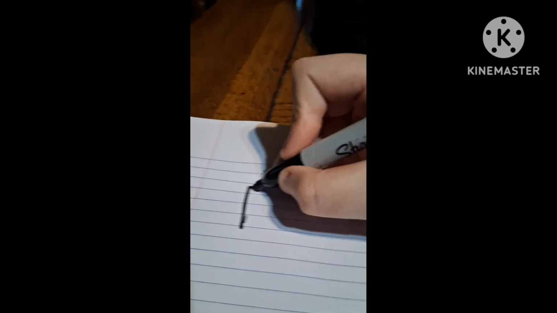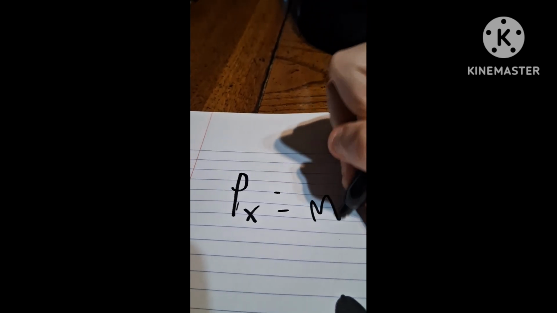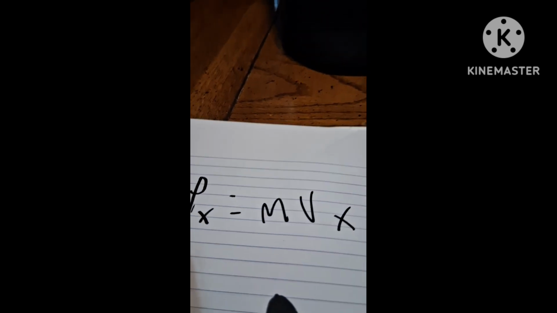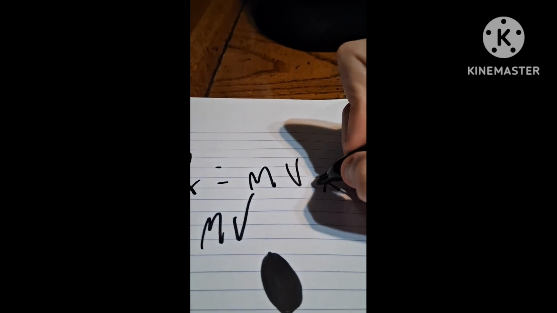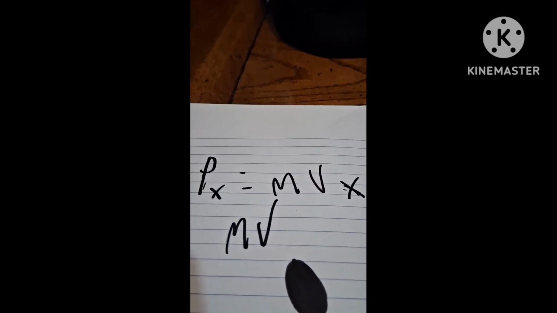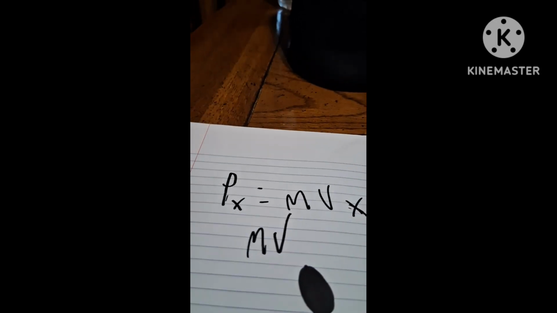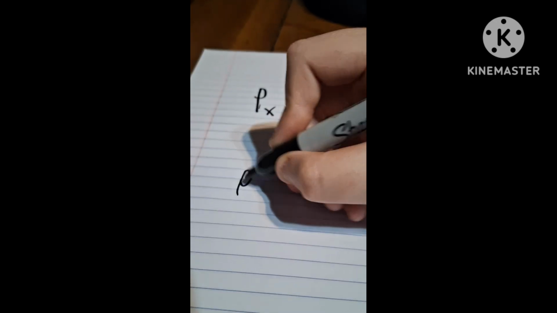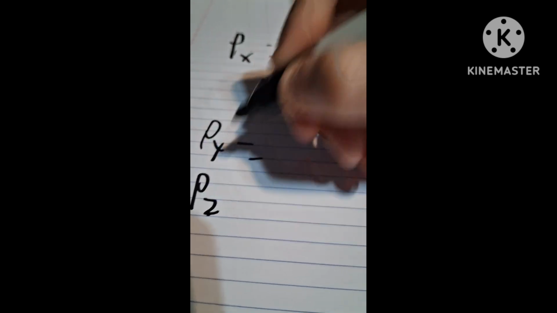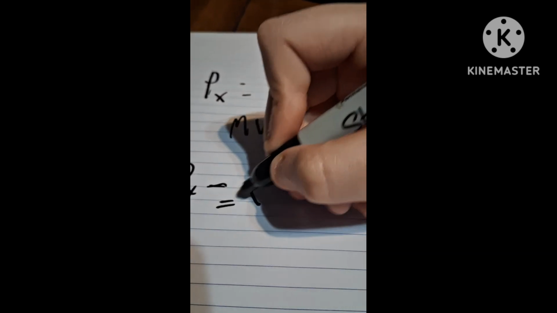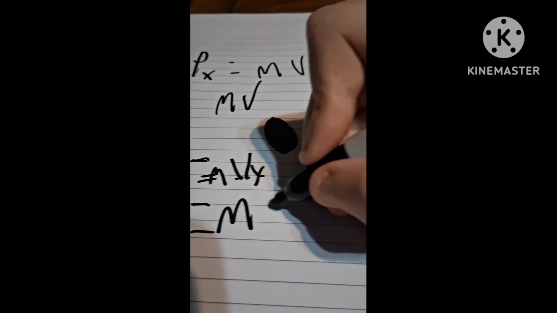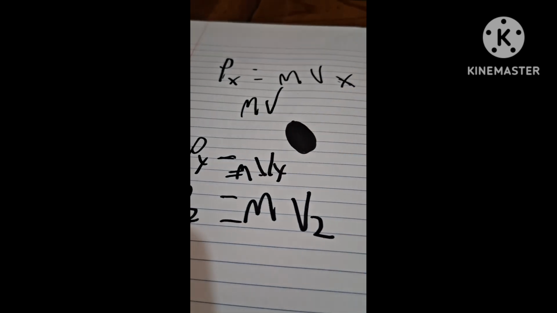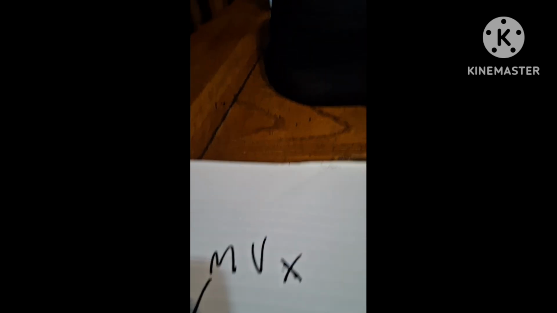So let's say that momentum for x is equal to mass times velocity for x. That's basically because you have the formula of mass times velocity, and you just plug in values for that. But this has the velocity for the x-axis, basically just how x changes with time, and then the y-axis and z-axis. How the y-axis changes in time times mass. How the z-axis changes with time times mass. That's basically it. But let's go over it one more time.